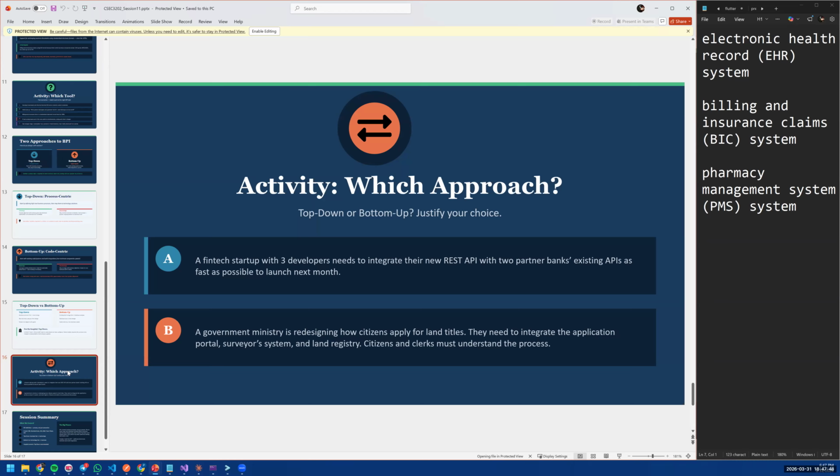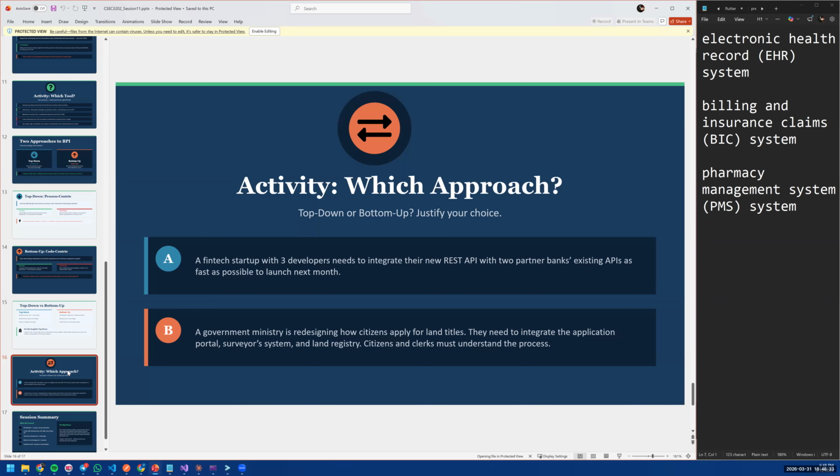Tariq, if you have any feedback, you can also chime in. I agree with the top down approach as it should be best since the citizens and clerks must understand it. I don't want to use technical terms with the citizens and clerks. So the top down would use non-technical terms and it helps them to understand how the business processes are going to be carried out. Okay. All right. So there was another point that I wanted to hear from both of you.